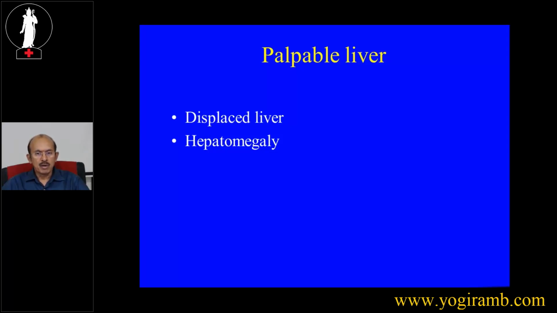Physiologically, the liver is palpable in certain cases. What are they? If the liver is palpable, is it pathological in every case or not? No, sir. Okay. So in which individuals is the liver normally palpable? Thin individuals. Pardon? Thin individuals? Yes, sir. Okay. Actually, it is not thin individual.